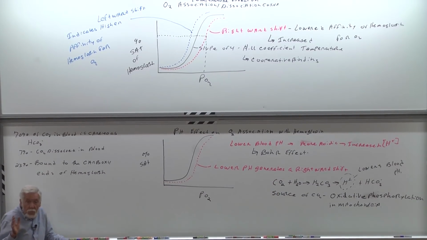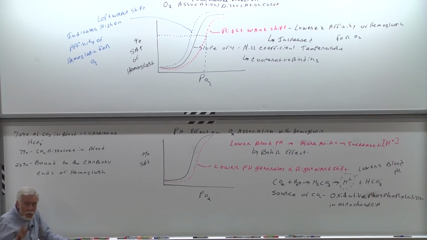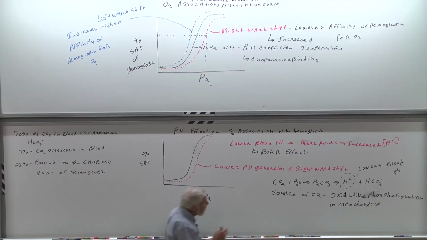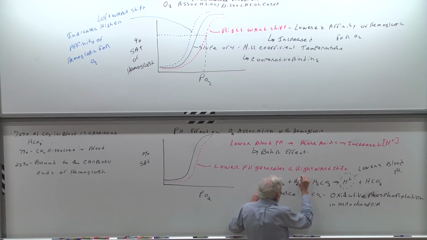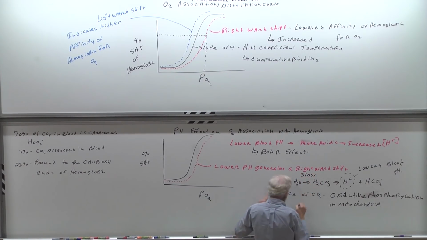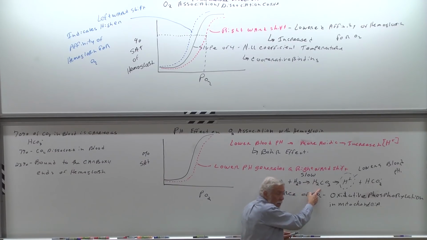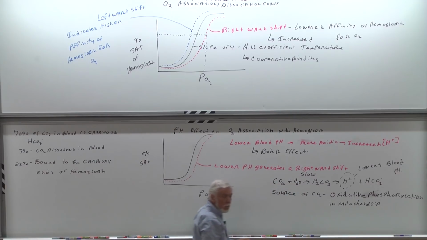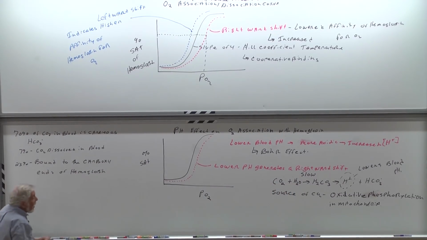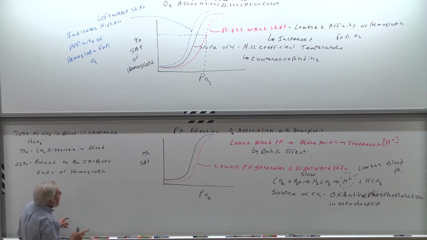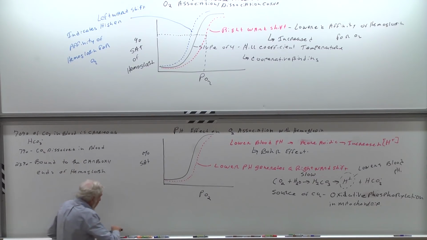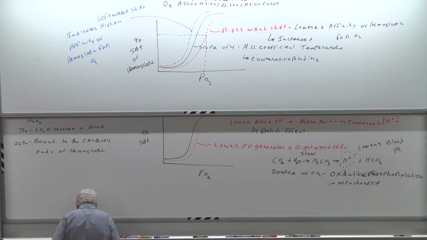That's all true. The problem with the straightforward logic is that this chemical reaction is remarkably slow. It takes a long time simply to do the chemistry of carbon dioxide plus water making carbonic acid, and then having it come apart into its component parts. Let me draw this, because we'll come back to this in a moment anyway.